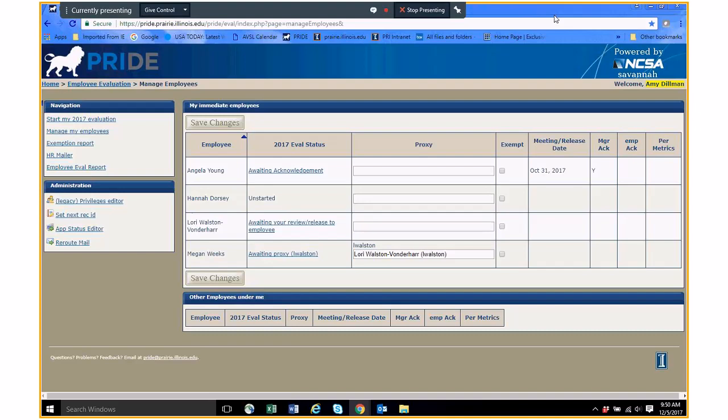And I'll show you that in a little bit. I can switch screens on you here. If you do have people that will fill up, then you're going to start your evaluation. You won't have probably all of this. Obviously you won't have the administration functions, some of the reporting functions and things that I do. The HR mailer, that's how we can set up a customized email to go out to everyone, and the exemption report. But that's what your home screen is going to look like if you're a manager.